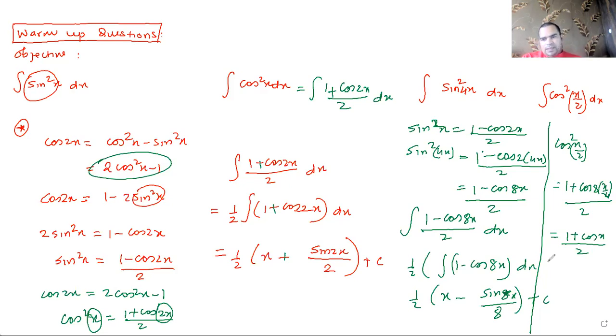Now when I integrate this part, we get the integration of 1 plus cos x over 2, and the half can be taken out. The integration of 1 is x, the integration of cos x is positive sine x, plus c. So this is the integration of the sine squared x function, the cos squared x function, and any multiple of the square, for example sine squared 4x, cos squared 4x, and so on.